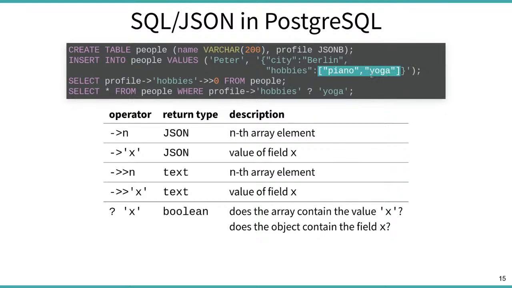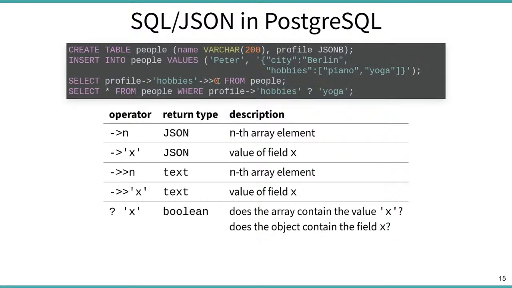Now this is still JSON, so we can continue here. We can then access the next field. In this case, it's an array, so we can access now the second element of the array. And with this query, we can get the first element in the hobbies array for all people. So when you use such a double right arrow here, or double greater than symbol, then we are finished.